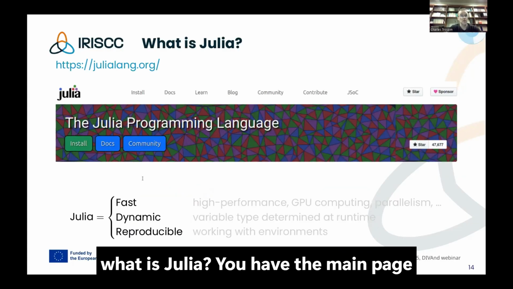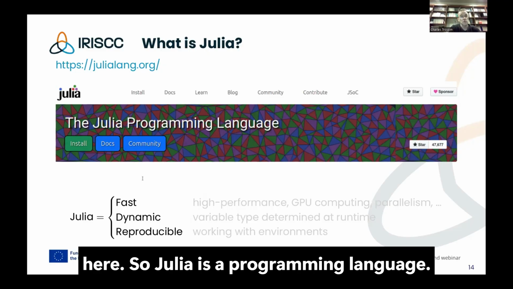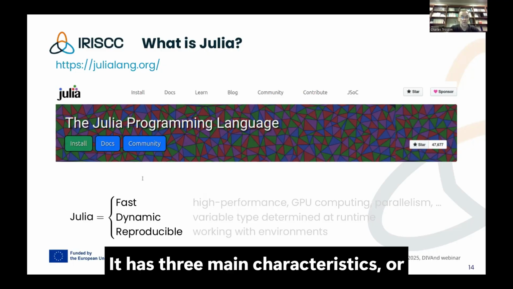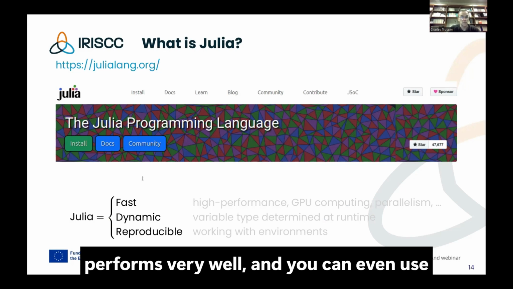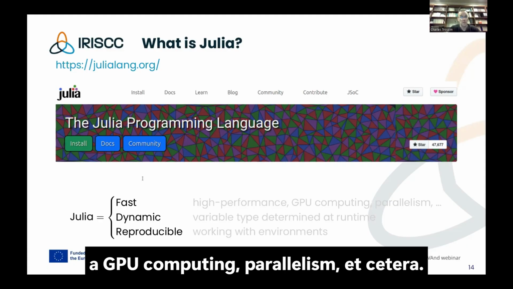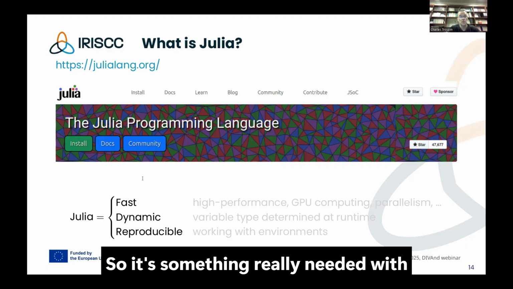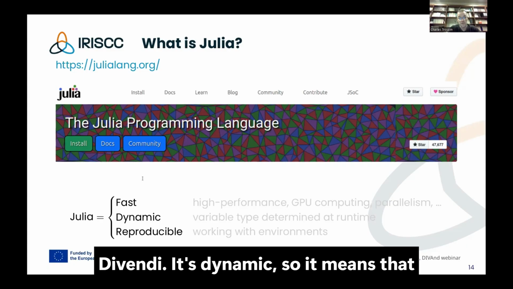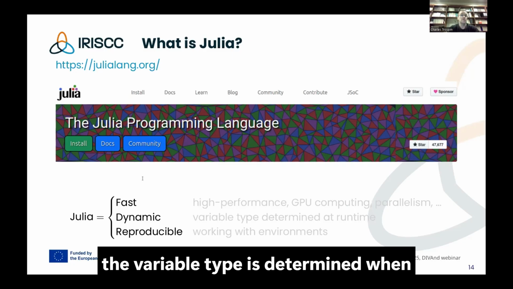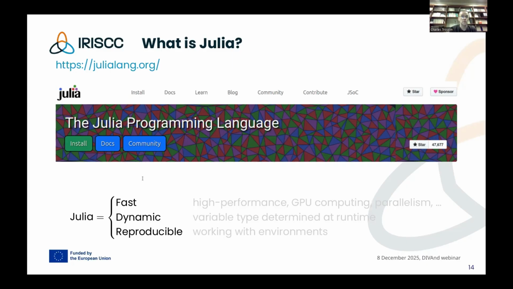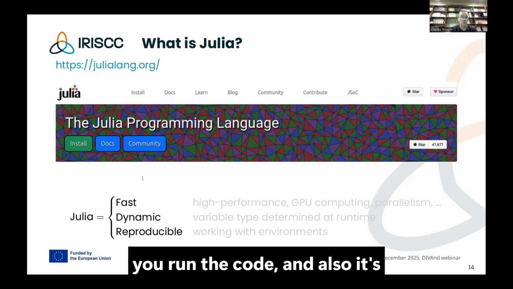So what is Julia? You have the main page here. Julia is a programming language. It has 3 main characteristics, or even more, but we say fast. So it performs very well, and you can even use GPU computing, parallelism, etc. So it's something really needed with DIVA-ND. It's dynamic, so it means that the variable type is determined when you run the code, and also it's reproducible.